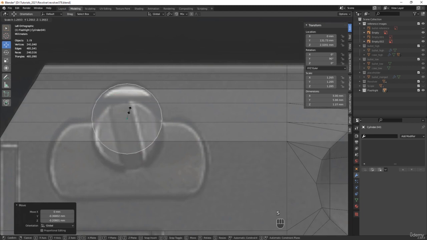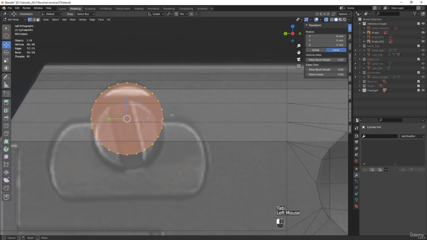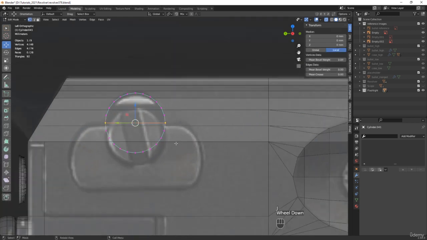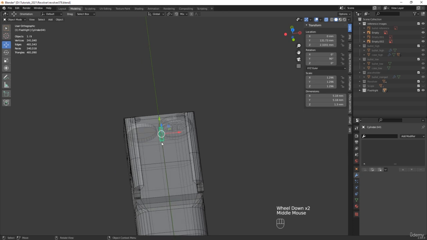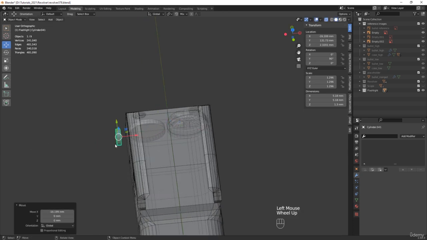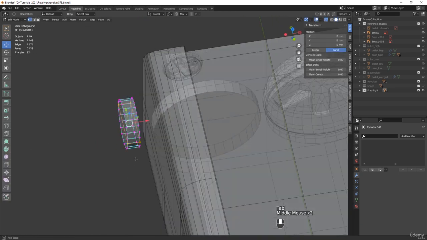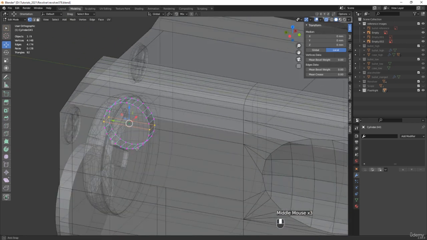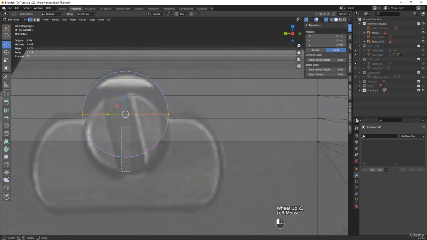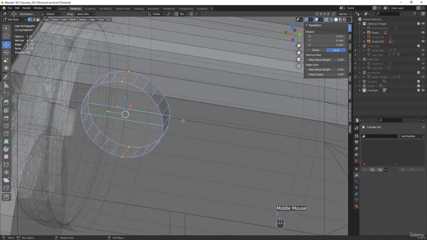Let's just scale it up a bit. So let's have this like that, and then let's connect this here in the center, and let's drag it over here. So now let's also give it a connection here through this segment.